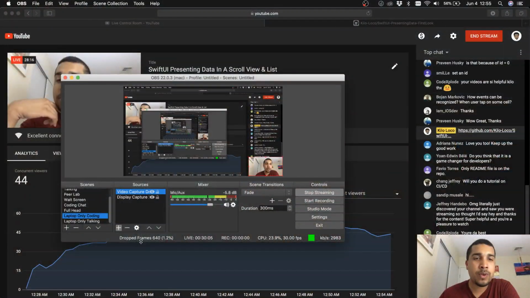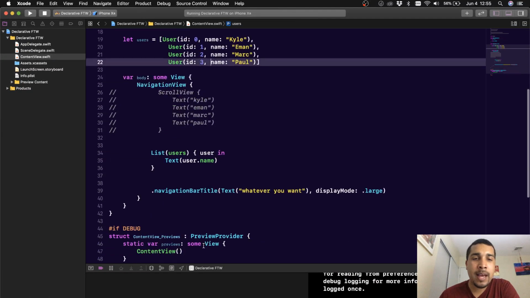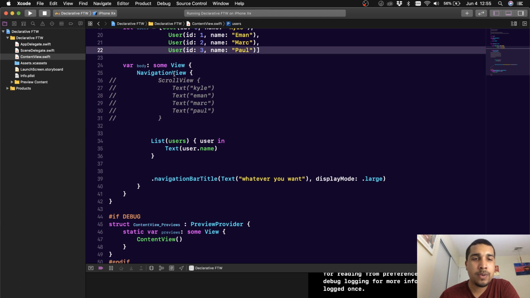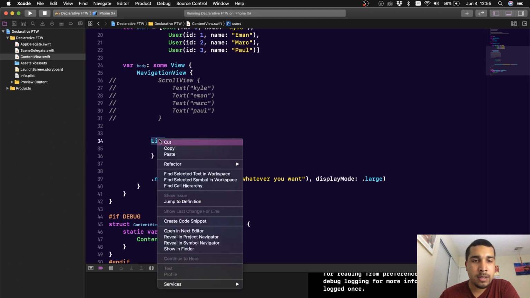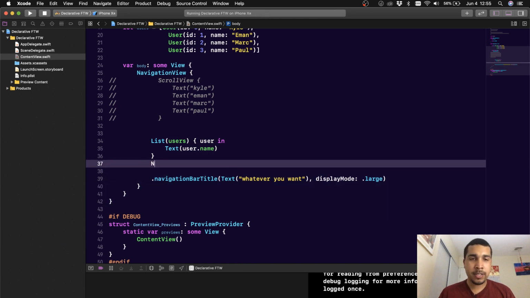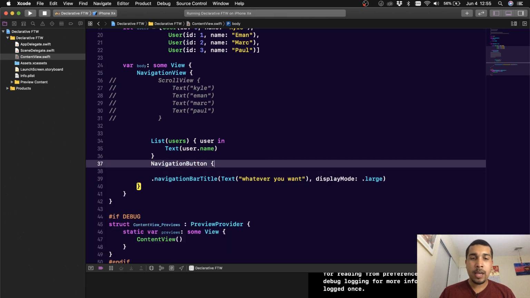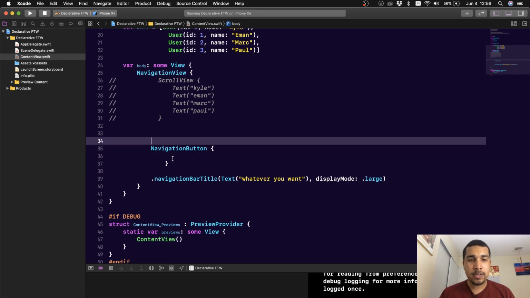How can events be recognized when a user taps on some cell? So I didn't want to go into that because I don't fully understand it. Let me show you really quickly what that looks like. Since we're in this navigation view, you would have, let's see if they allow you to wrap into a widget, essentially. It's hard because autocomplete doesn't work that well, but you would have a navigation button, and then you would essentially wrap all this in here.